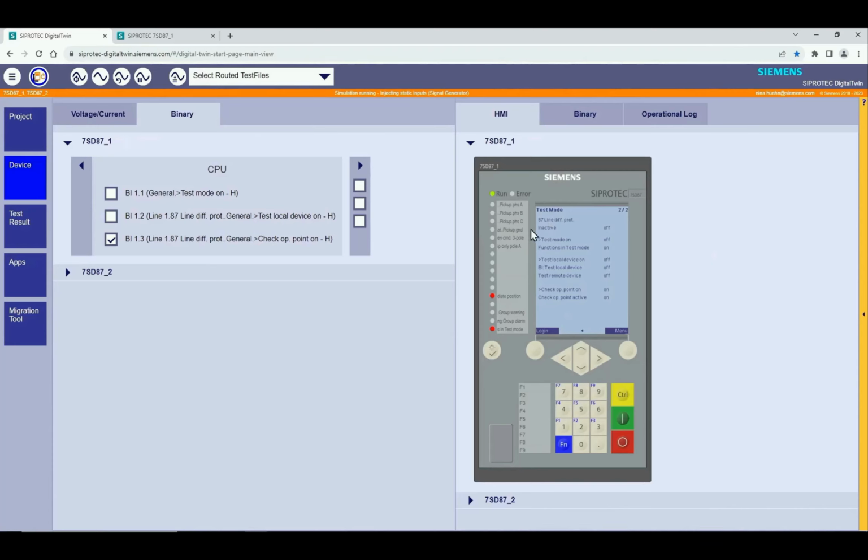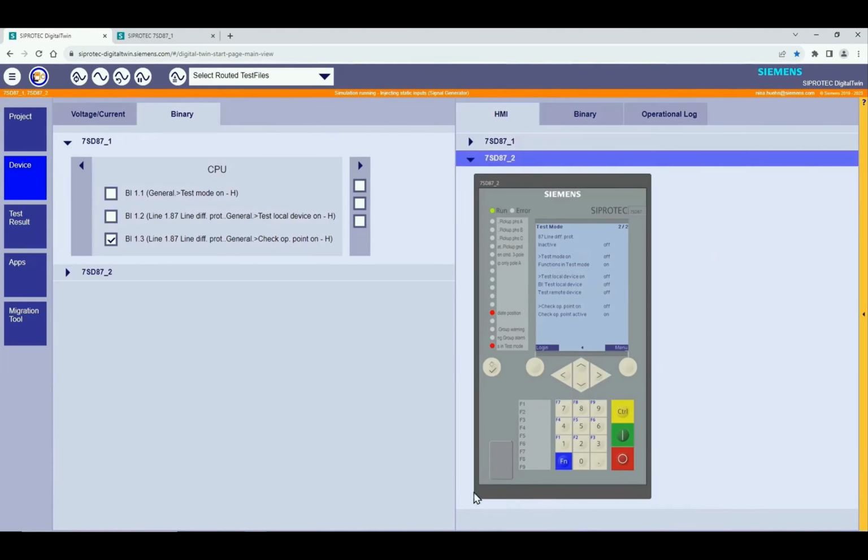My 87L is inactive off, so here, line differential protection is still running. Let's have a look at what happens for the other side. So here, of course, also 87L is running, and here we see, even though this binary input signal check operation point is off, the mode itself is activated because we activated it on device number 1.